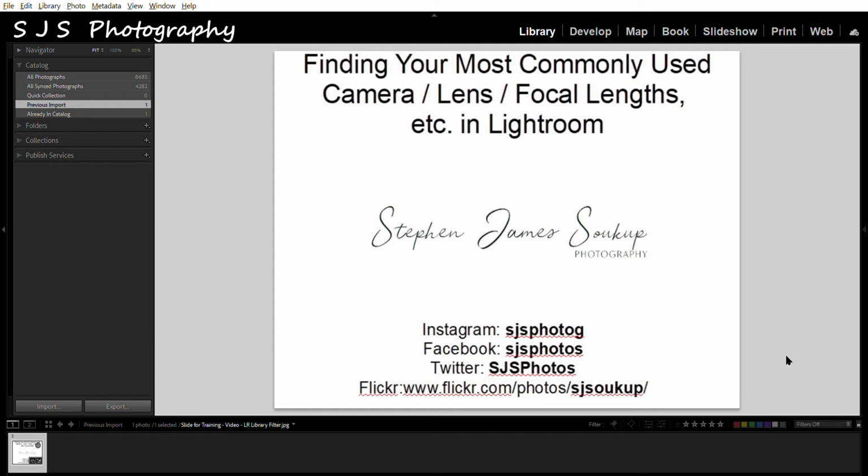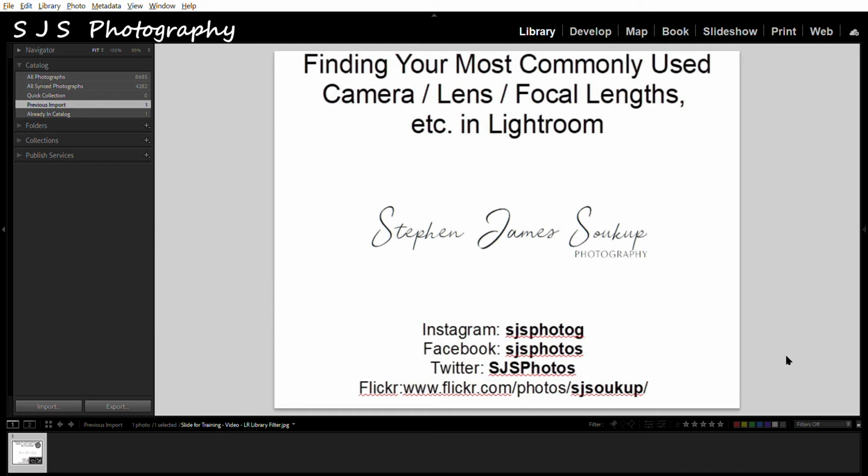Alright, so you need to do a couple of things first. Number one, you need to make sure that you have your external hard drives plugged in. Wherever you have your images stored, hopefully on the external hard drive, you have to plug those in. I only have one because that fits all my images on one external hard drive, but if you have 2 or 3 hard drives that cover all your images, you're going to have to plug them all in with a USB hub or whatever you can to show all your images, because you want to be able to see all your images, not just a section of them.